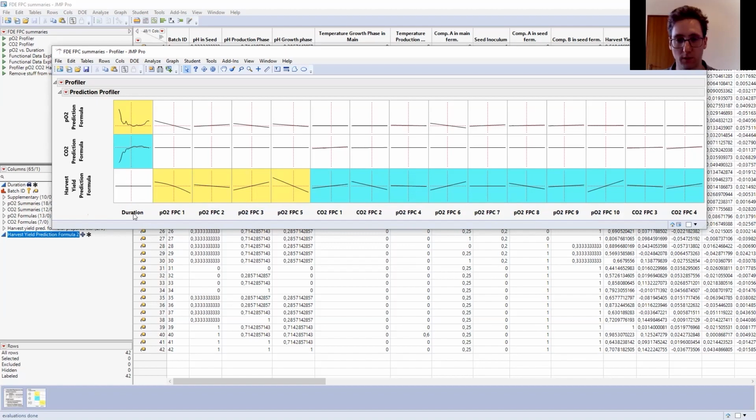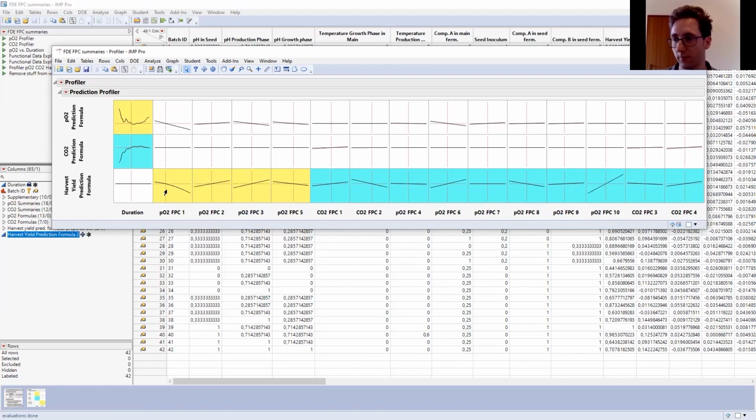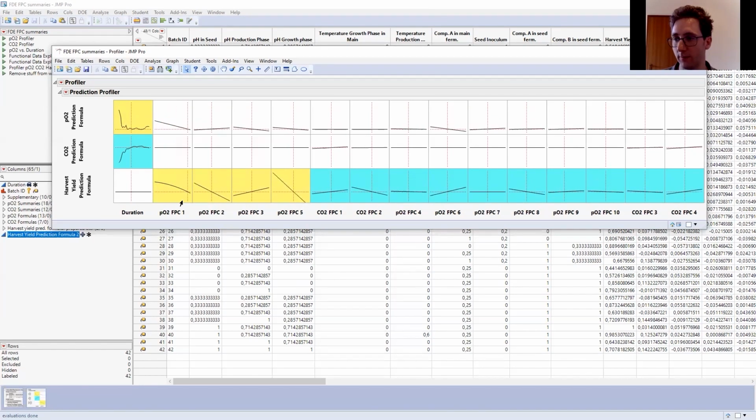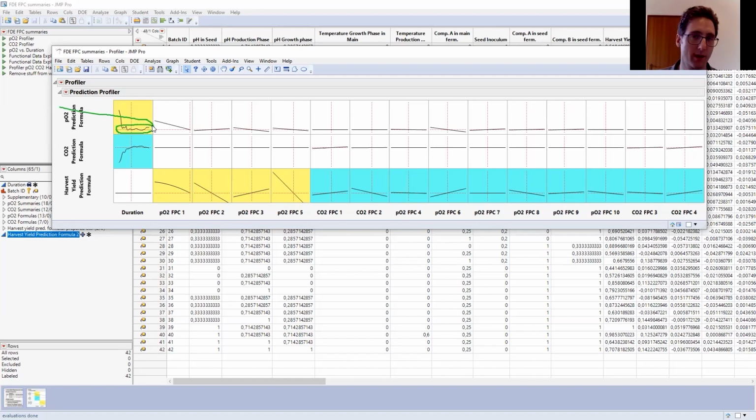And now I will just show you a short demonstration. If you turn on the FPC1, you can see what happens. If you have a lower harvest yield, then it shows you that you're basically on a rather low level here. We already learned that low levels of oxygen are not so good for a fermentation process.